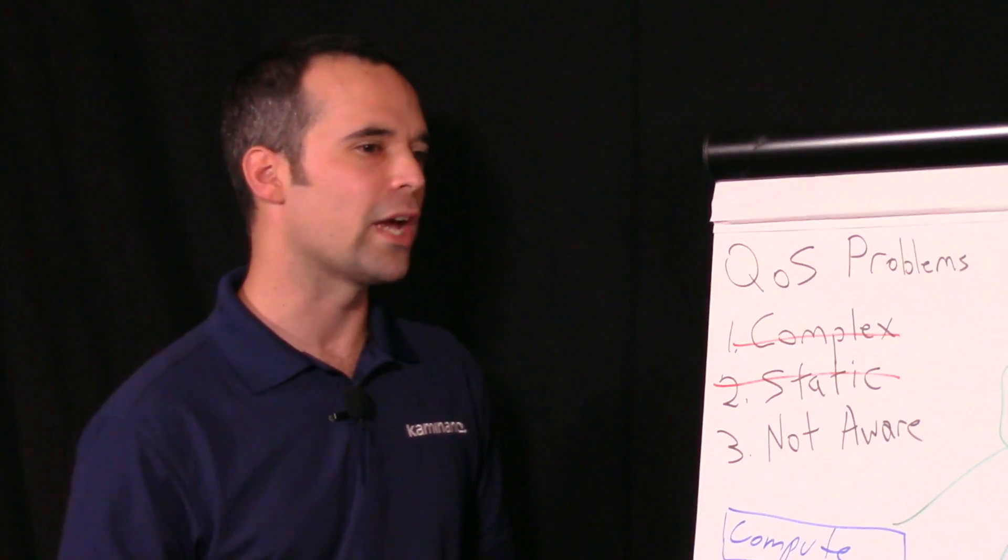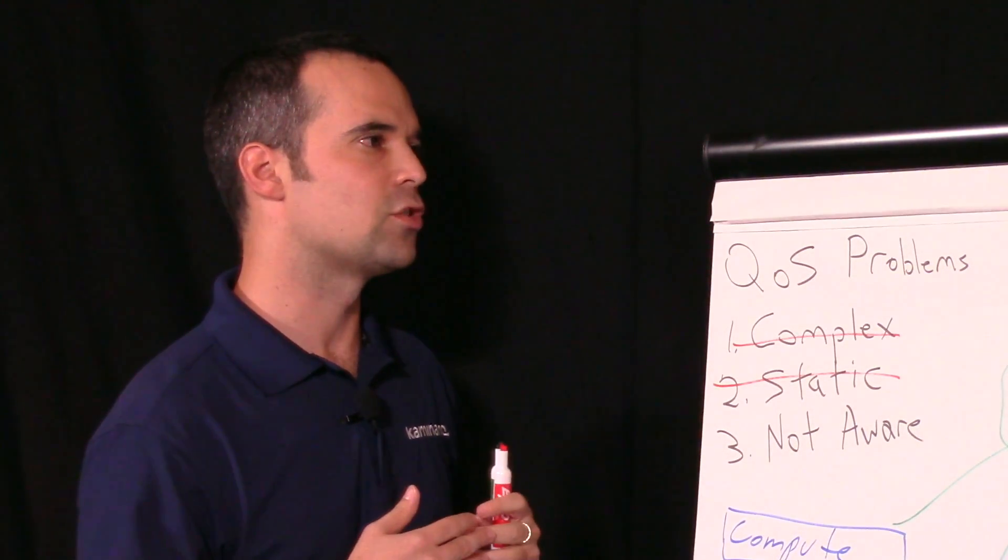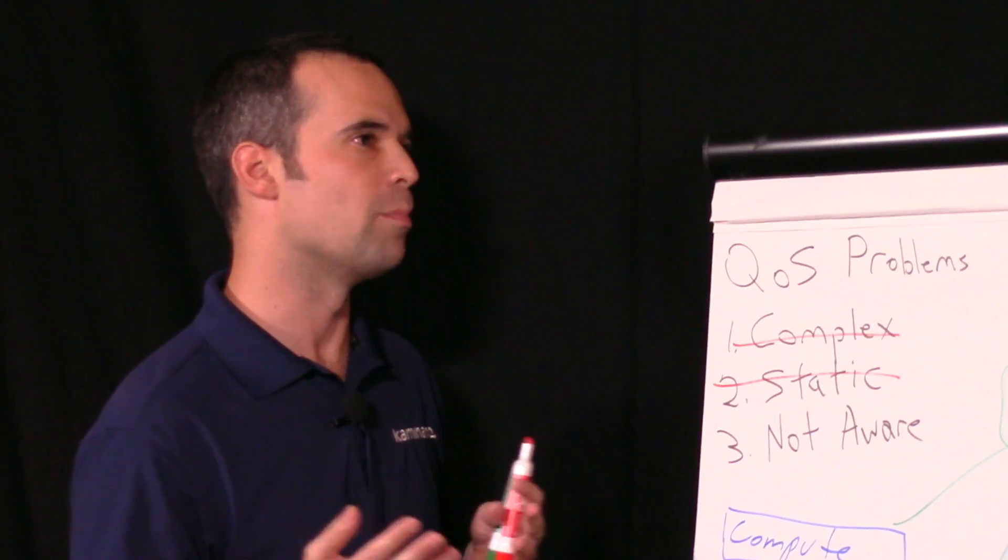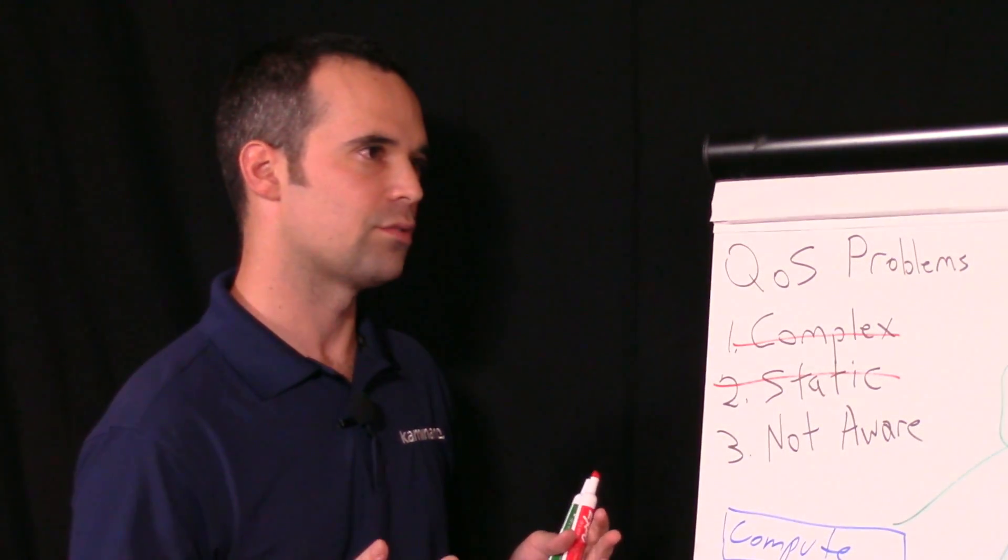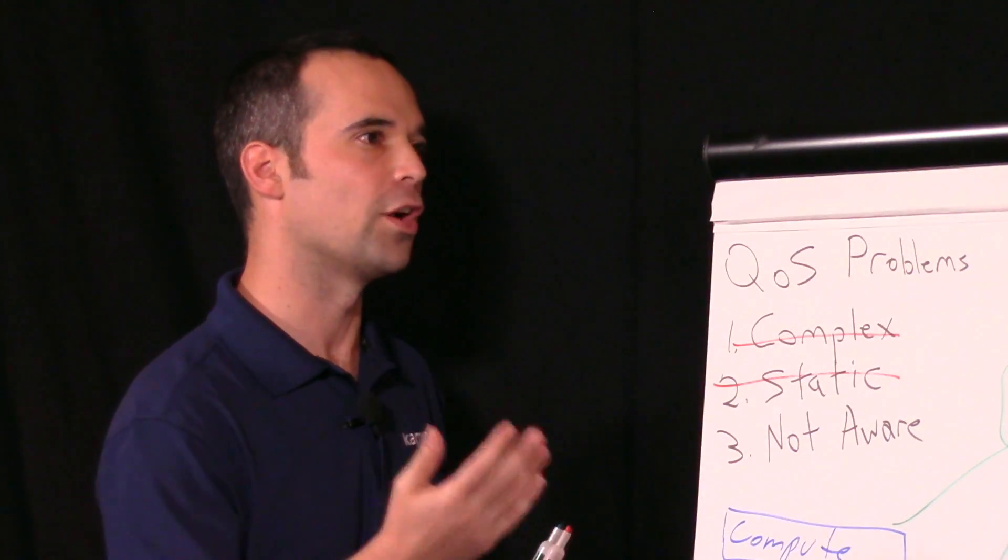So I have one question though. This is an all-flash array. Why does this matter? Why do I need to worry about quality of service? I thought all-flash arrays were supposed to not have any, I wouldn't need that. Why do I need to optimize here? Because the all-flash array, it's a general purpose array. It's meant to serve thousands of customers, no matter what their workload is. But each customer, if they can get more from the generic configuration, why not? Why not help the customer to even more increased productivity?